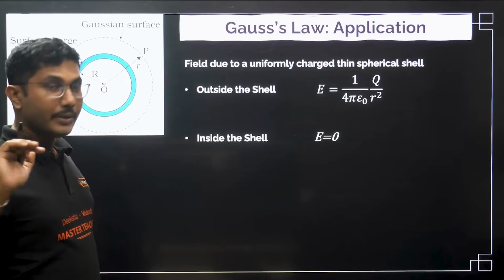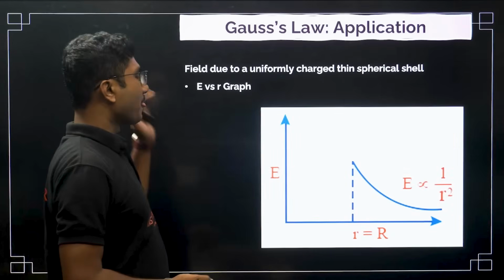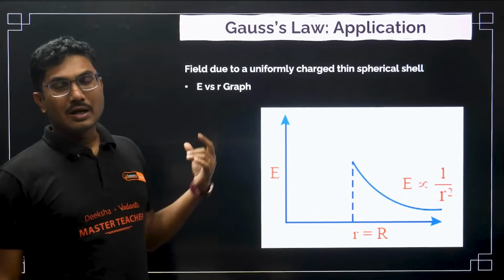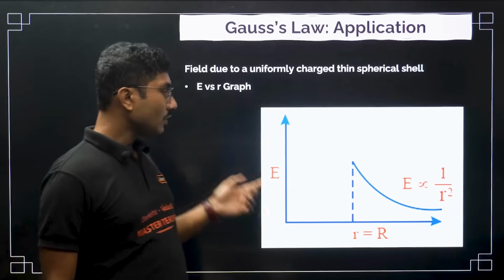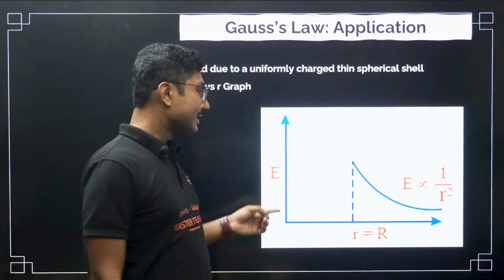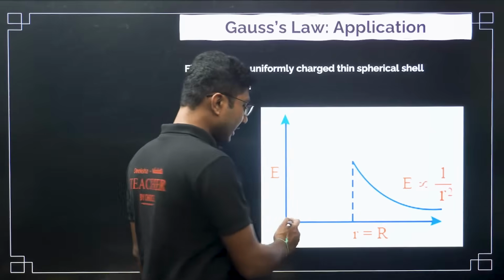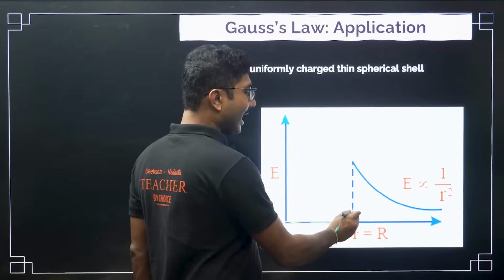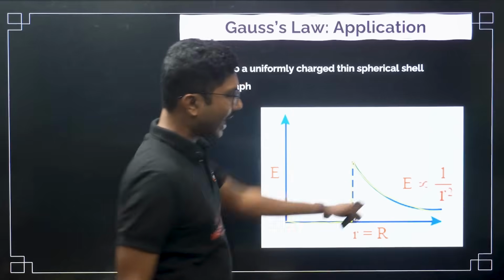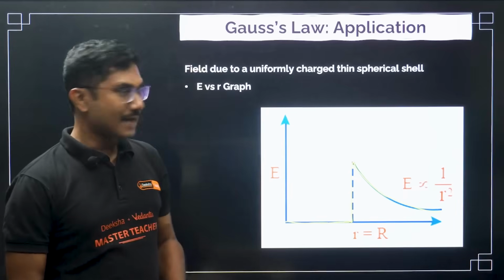We will be doing that in the 2, 3, 5 marker section in the respective video. Now there is a comparison of how the electric field changes with distance from the center of the charged shell. If you consider electric field along the y-axis and distance along the x-axis, then up to radius r the electric field is 0. So 0 means the electric field is along this line. Suddenly on the surface it increases to the maximum value and then slowly decreases, and at infinity the electric field becomes 0 again. So the electric field varies as 1 by r square.